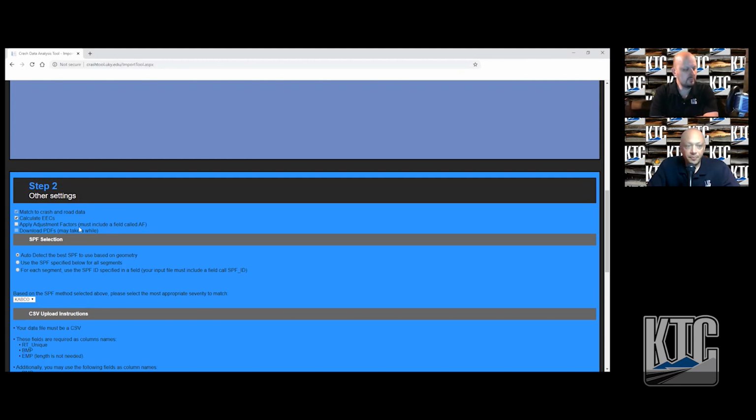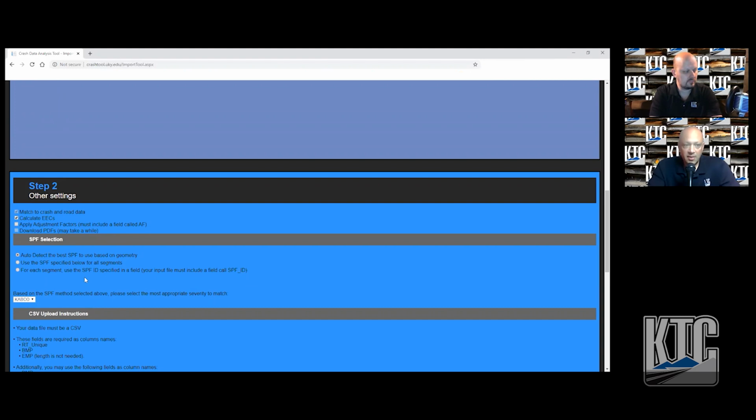I'm looking into the option to download all of the PDFs associated with each group. I think that's going to take a lot of time to process, and I want to make sure that's something that the cabinet really needs before we figure out how to implement that. So that's kind of a coming soon feature.